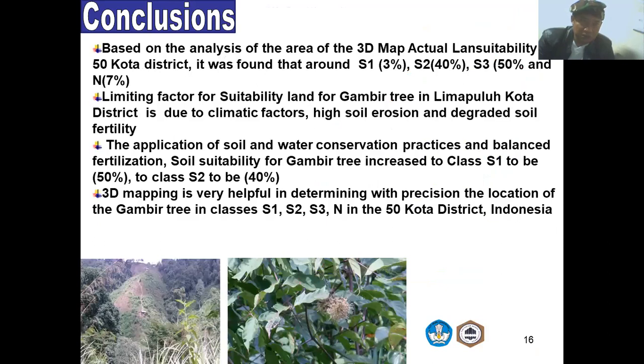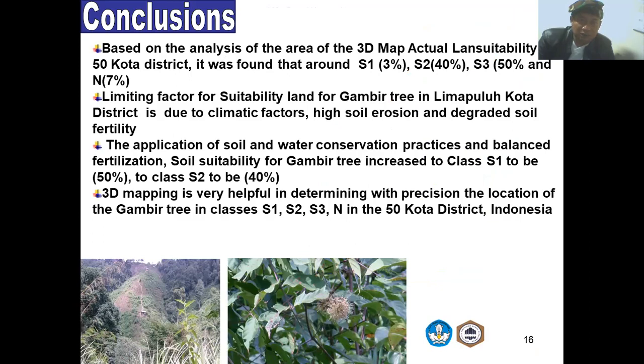Conclusion: based on the analysis of the three-dimensional map of actual land suitability in the 50 Kota district, the area is formed as S1, suitable for the Gambir garden, about 3%, S2, moderately suitable, 40%, S3, marginally suitable, 50%, and N, not suitable, about 7%.